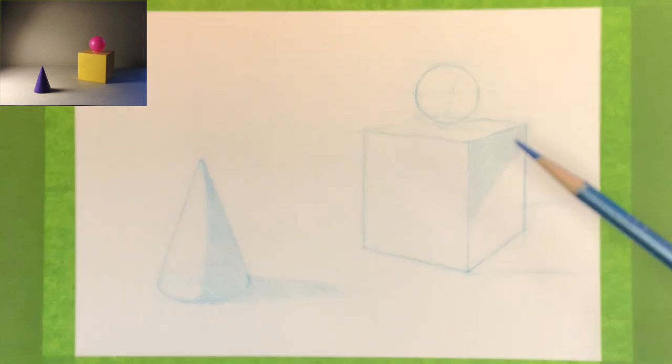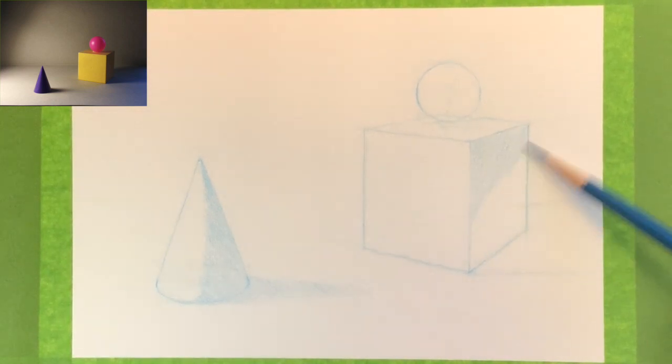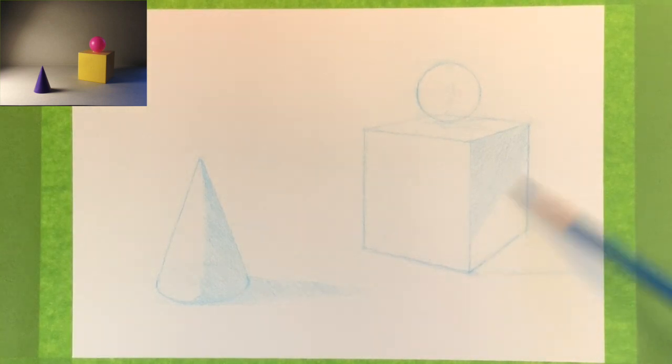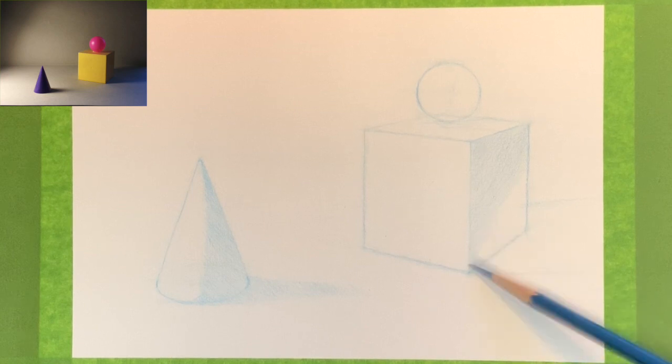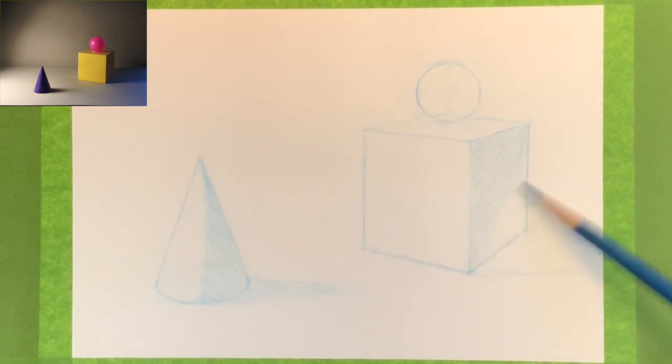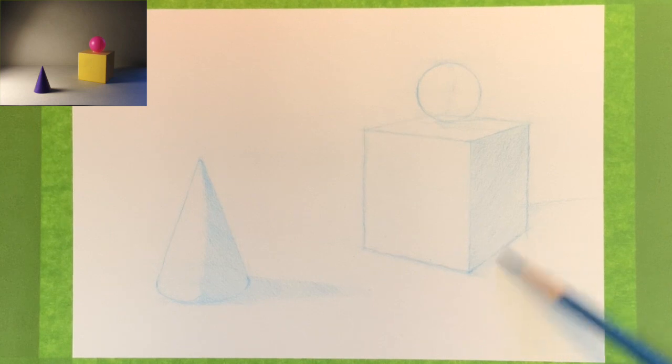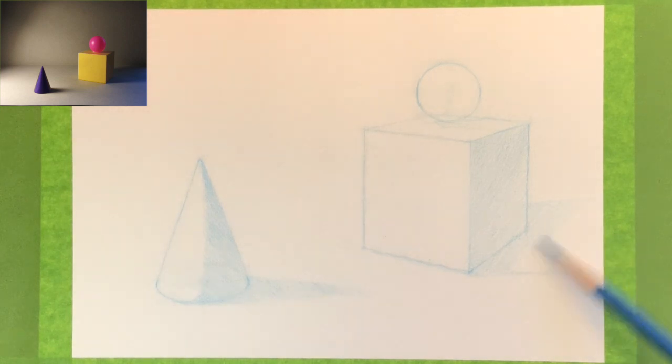Once again, this is the underpainting stage. This is step 1A. You guys, I meant to say this in the last clip, but excuse my camera from the focus. It is trying to focus in and out. I am going to be completely honest: I was being very lazy and I just did not want to fix it, so I recorded myself in auto the whole time. I know that's bad videographer, bad person, Jury shouldn't do it. But other than that, it's not that bad. We get through it, we just have to focus in and out every time it's trying to focus. But hopefully this step helps for this underpainting stage.